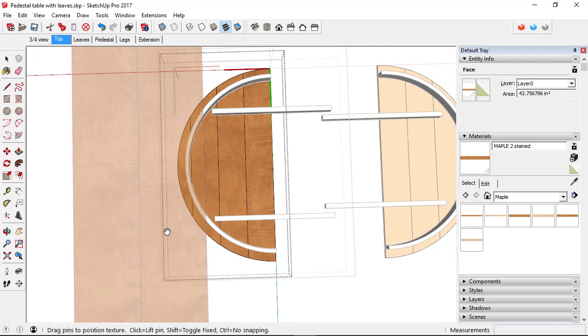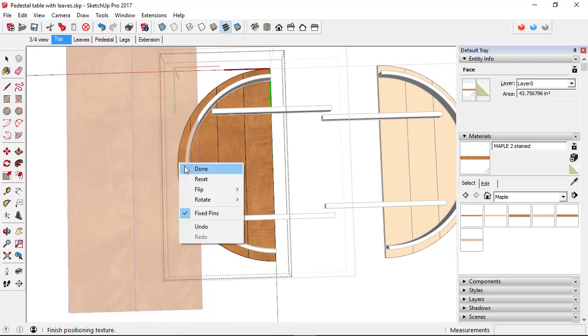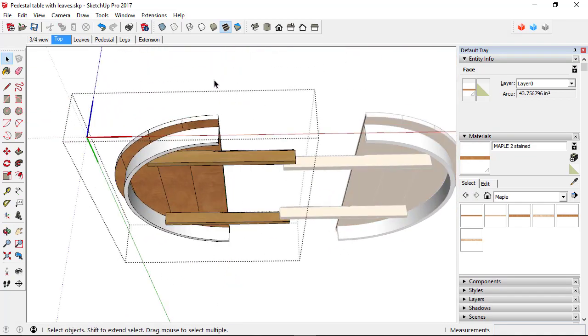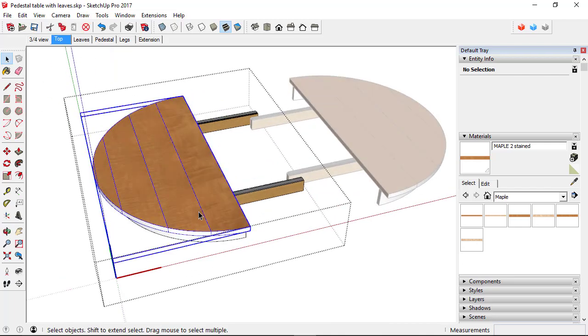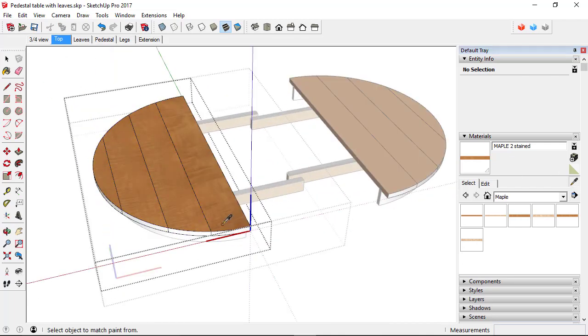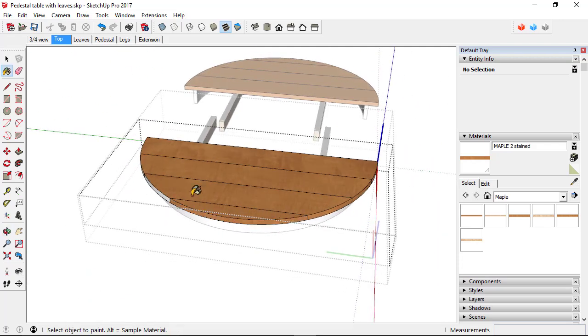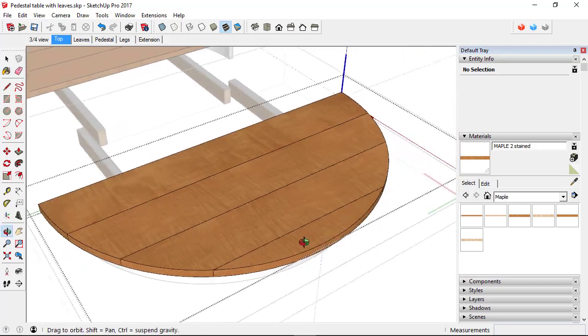The fact that I've got this really long texture is nice because I can pick different areas of it just like I would in real life. Oh, and let's do this while we're in here. I'm not going to worry about the end grain. Sometimes I make an end grain material or multiple end grain materials. I'm not going to worry about it for this.